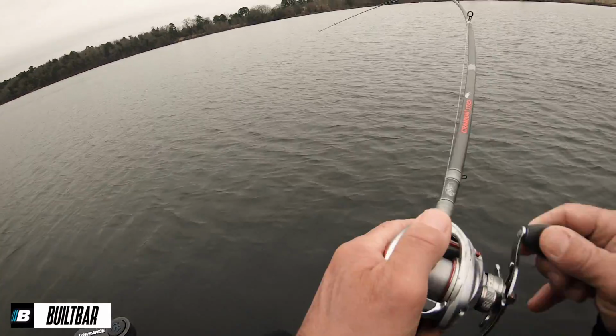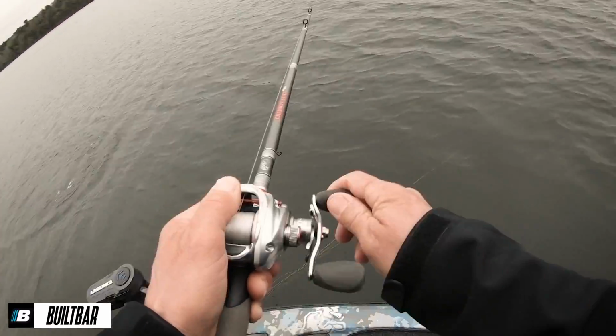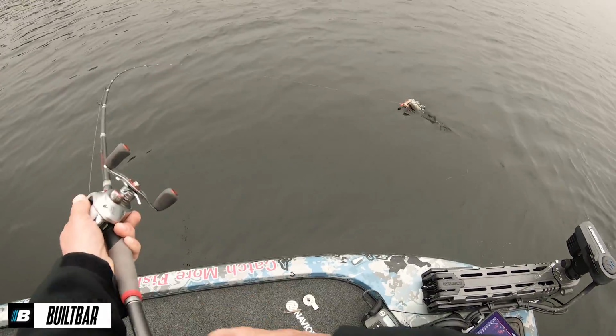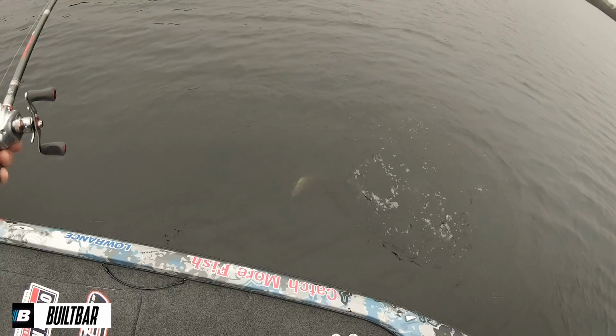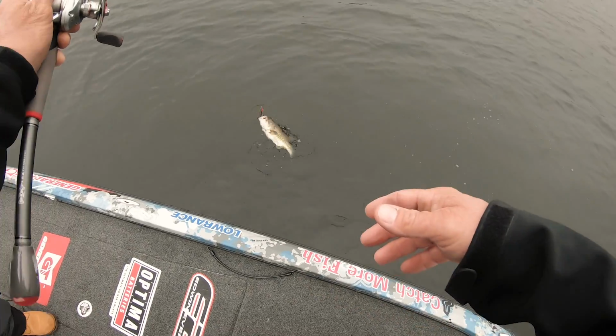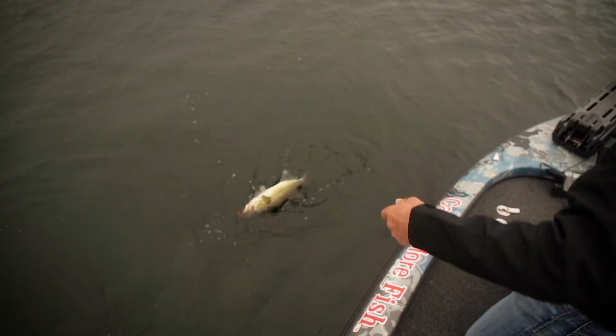Fish on. Oh, it's a good one. Golly, barely hooked too. Look at that big old fish. Man, it's such a critical time right here, just not to pull too hard. I've got one little hook in that thing. Just don't try to overdo it.